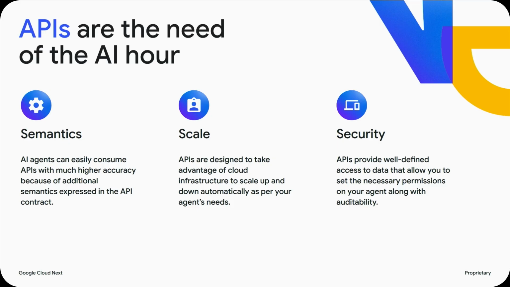And since we've been in the business of building APIs for so long, and we can build them scalably and reliably and securely, this property is extremely valuable in the world of AI agents, because as they amplify their usage of APIs, we can do that performantly, and we can have audit trails.